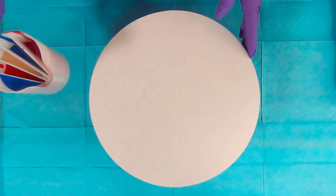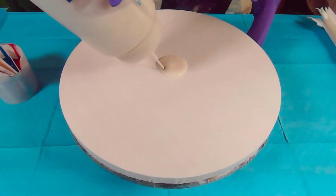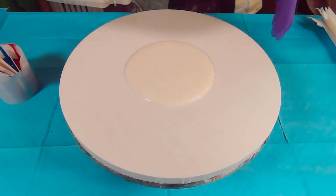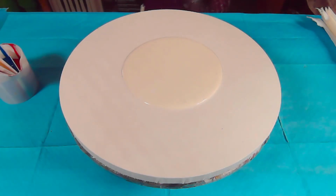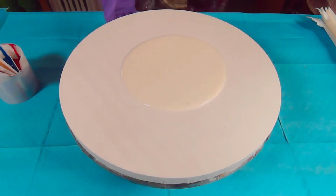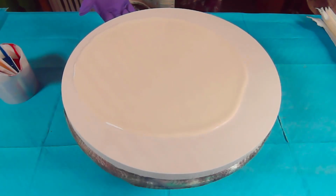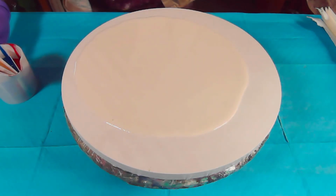Now I'm going to put a puddle of white down. This is Sargent Art Titanium White. Doing this just to get a low extender going. We'll give it a torch. Bit of a spin. That's good. We don't necessarily need it to go out to the edges just yet.